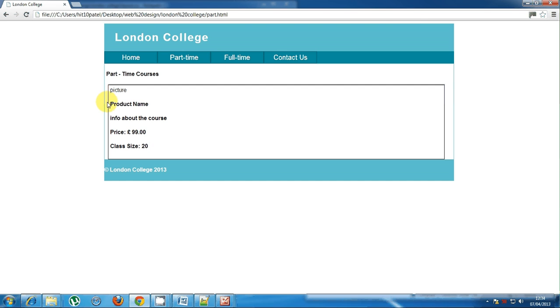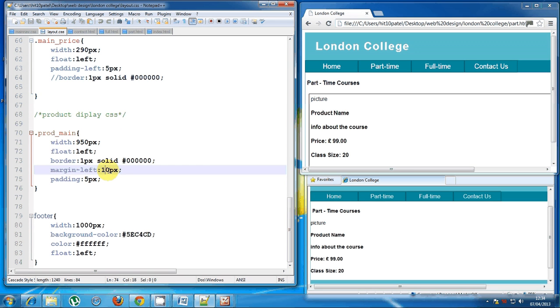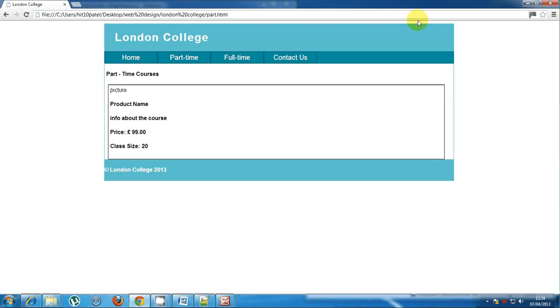So that's about the space. So I can still increase that size. Instead of 10, I'll say 15. Press F5, much better. So it kind of evens out the boxes from outside. Okay, and then I can put the margin for the top and the bottom, so that when the next box comes, it's not touching. There's a gap between them as well.